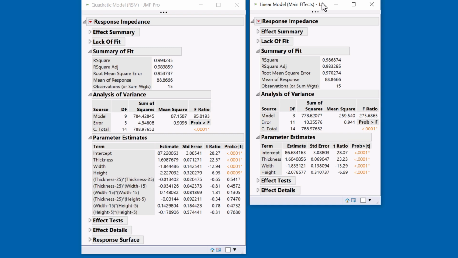One of the things I want to get across is that R-squared is something we're often drawn to. It's not a very convenient statistic for model comparison. So let's look at some other things that we can think about. The method of least squares, by definition, minimizes the sum of squares associated with the error term, which appears in this analysis of variance.